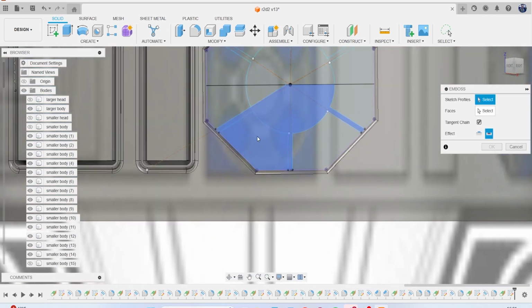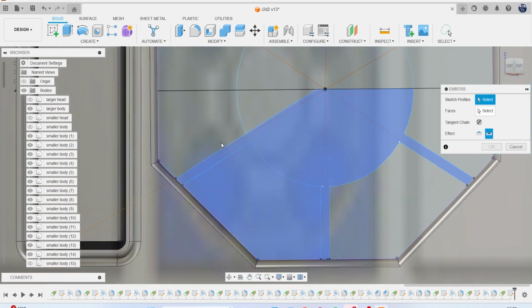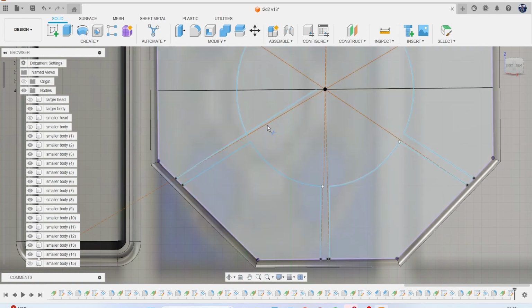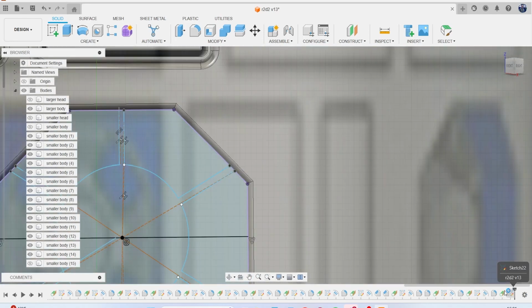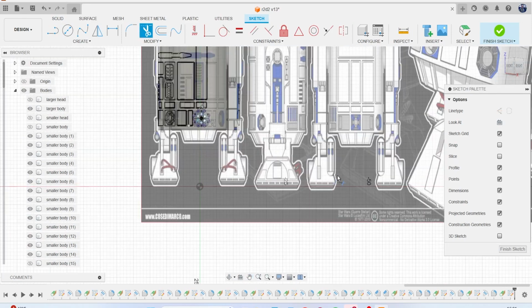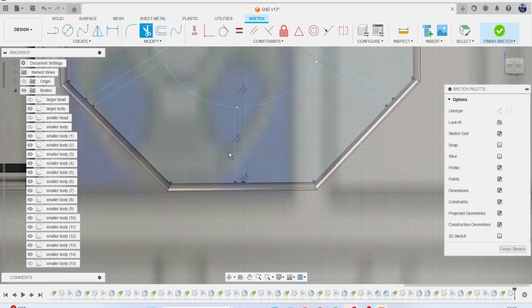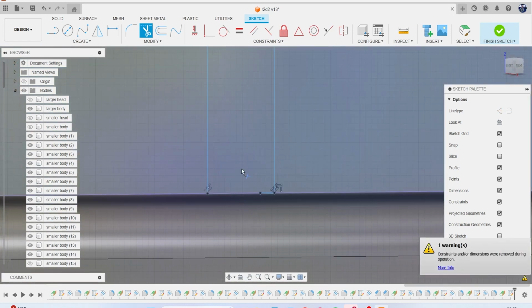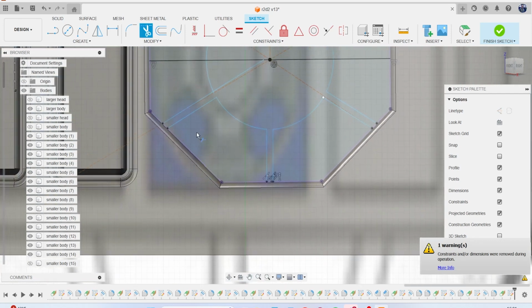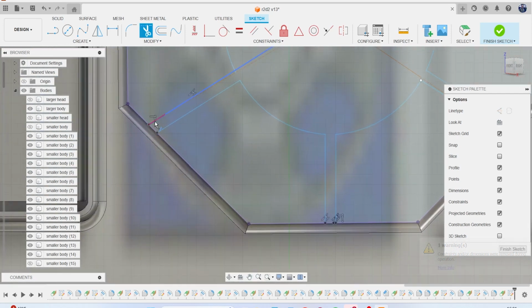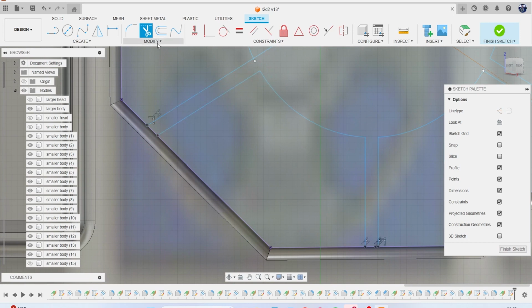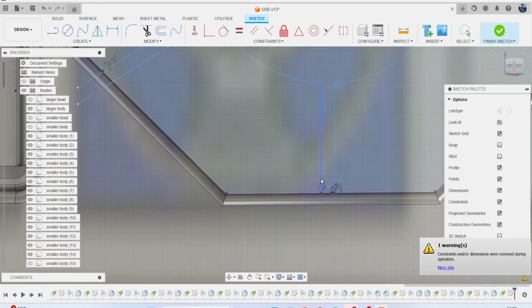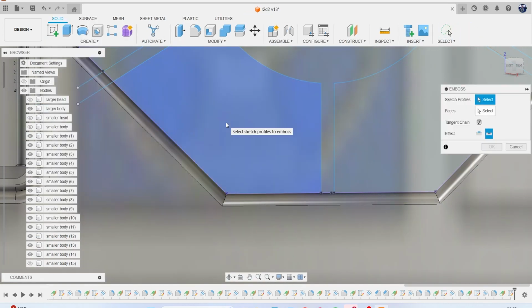Where is the hole? Hopefully. Emboss. Oh, there you go.